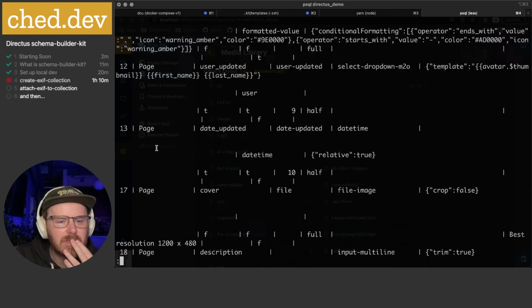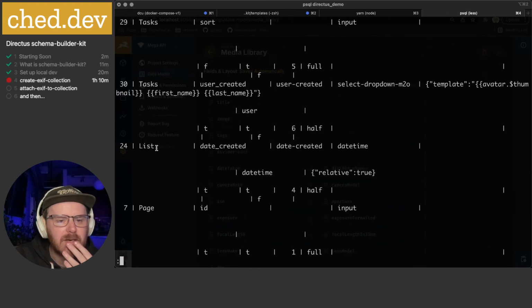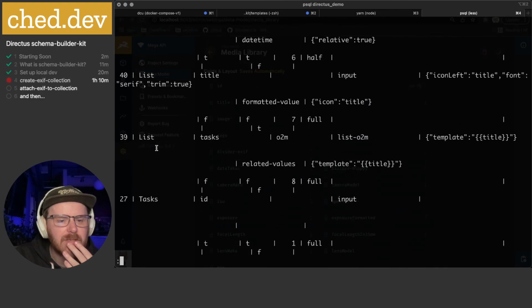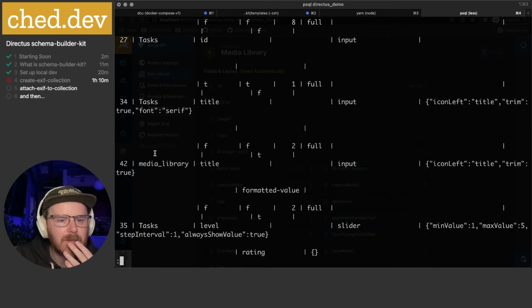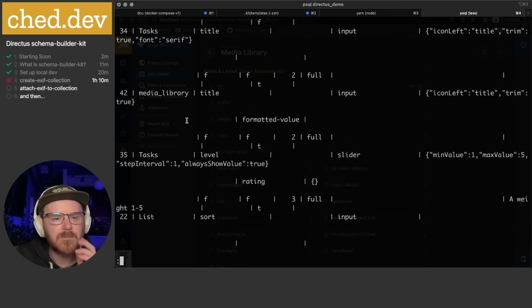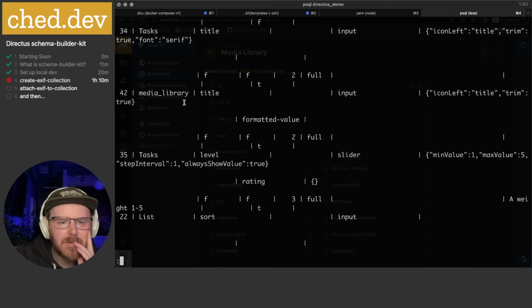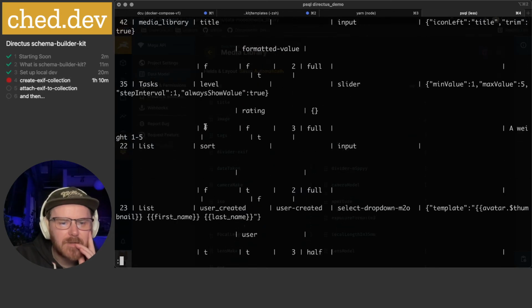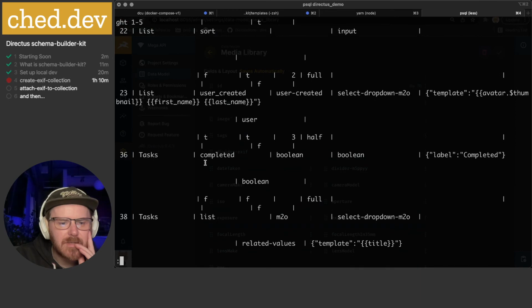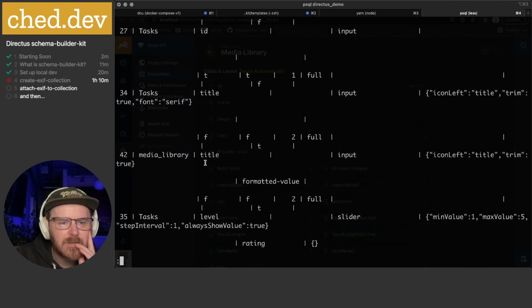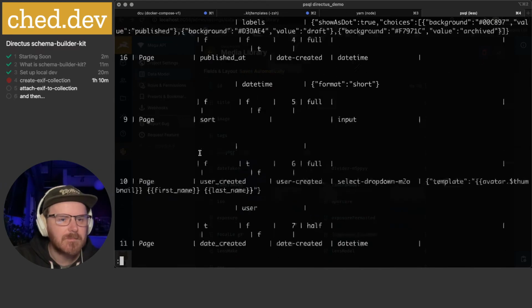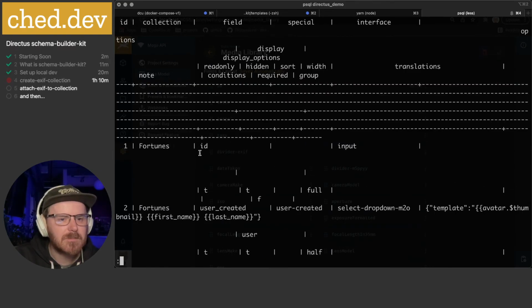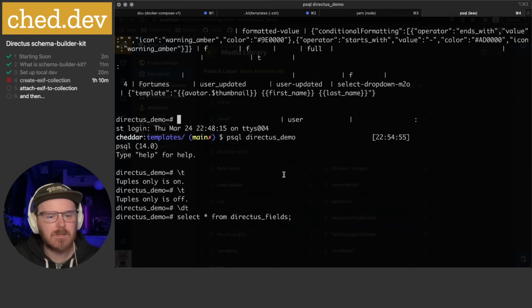Fortunes. I want to see where media library, I think. Yes, yes. So there's media library. Title, level, sort, user created, completed. No, wait, what? Media library title. How is that the only one in there? What is this first one? Where collection?